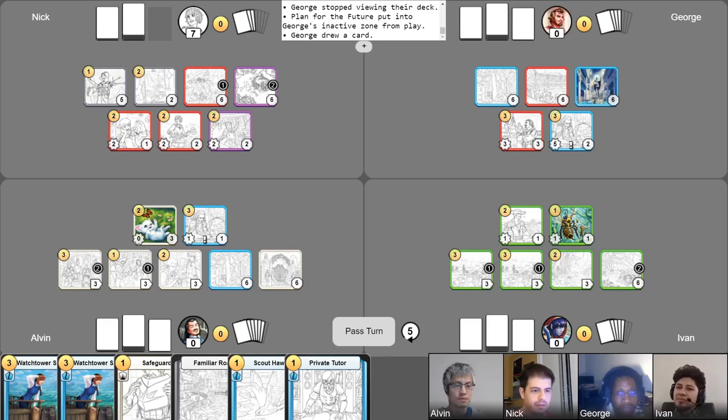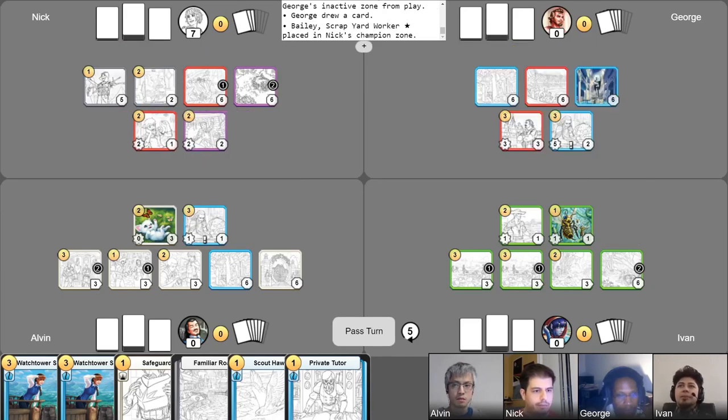Yes. Let's target Bailey, the scrapyard worker. You can do that. All right, and no damage will be taken, because he has two abilities that would prevent the damage. And I believe that is all of my turn.